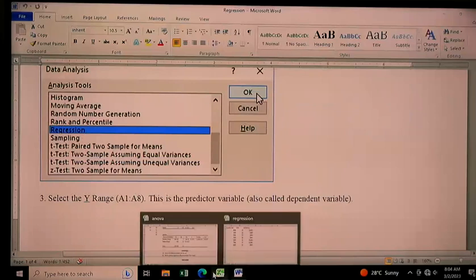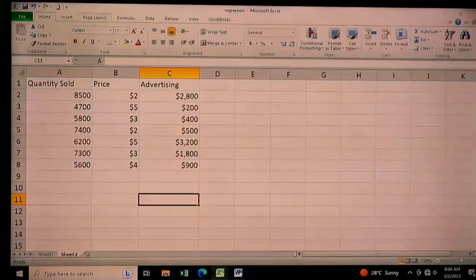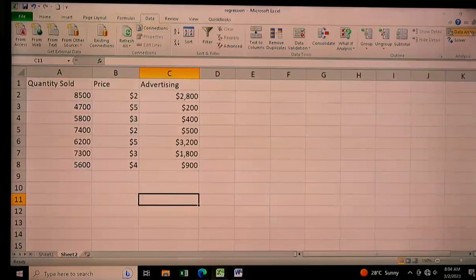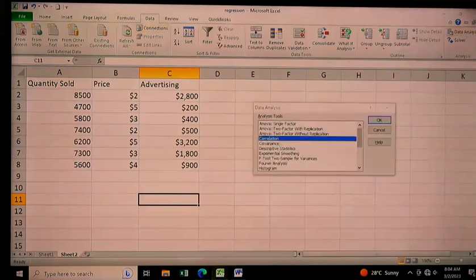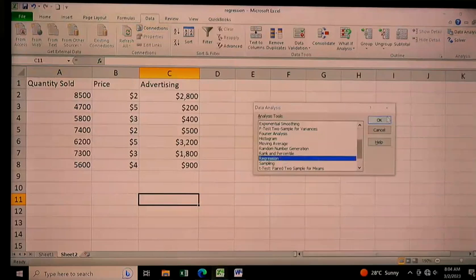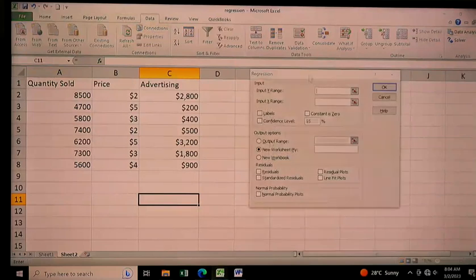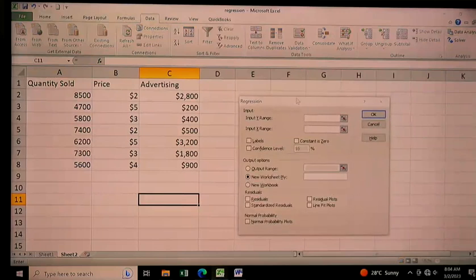And we are going to run this analysis and do it together. So just click on the data tab and then select data analysis. Then select regression. Then it will ask you the input. But now here the input, you have to present which will be the Y and which will be the X. The X is supposed to display the independent variable, and the Y is supposed to present the dependent variable.